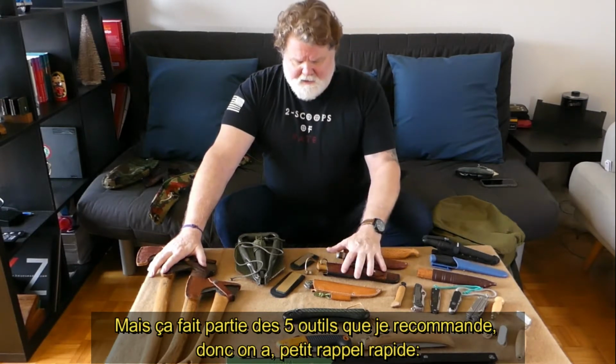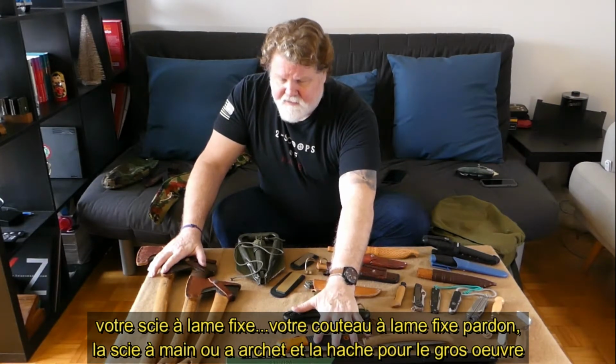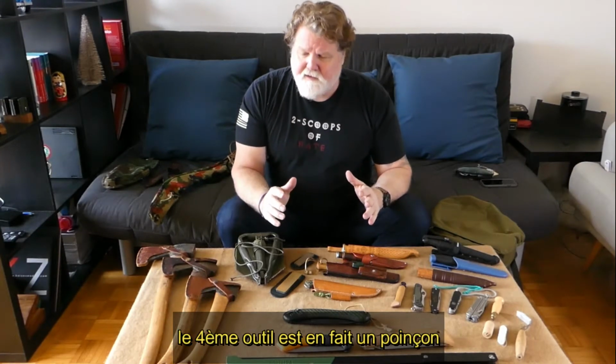So here's a real quick recap. We have a fixed blade saw. We have a fixed blade knife. We have a hand saw or buck saw, and we have forest axes. Now, let's go on to the fourth item.